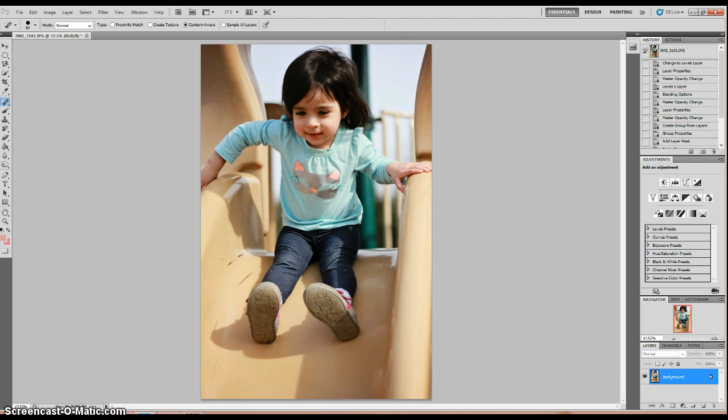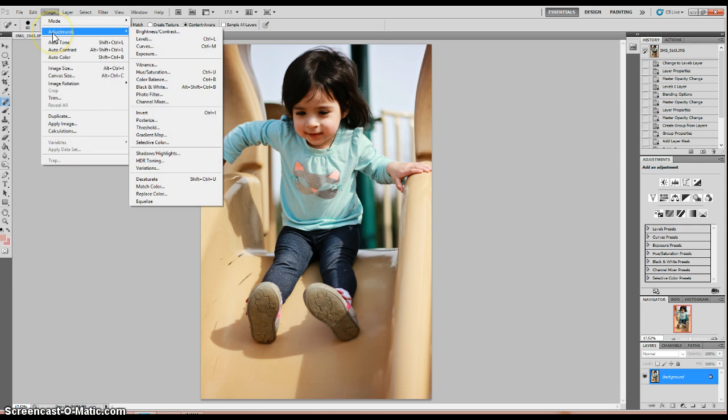So first you need a photograph where the subject appears to be in motion. I'm using this photograph of my lovely friend Lily on a sunny day at the park. I've retouched it a little already, brightened it, and bumped up the contrast. So if you need to make those adjustments, do those first. If you've forgotten how to do that, those are up here under Image, Adjustments, and Brightness and Contrast, right there.